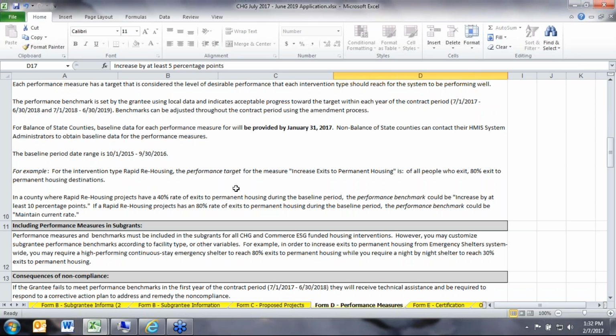Great. So you just addressed a couple of the next questions, and then comes the question: are the baseline numbers based on the CHG subgrantees or all providers in the whole housing crisis response system? So the baseline data is all of that project type in the system. So it's system-wide data. CHG funded or not?